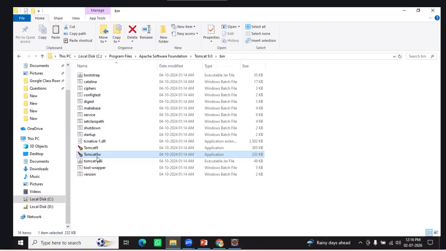Done. Completed. Now, let's go to Eclipse. Your server must be stopped. It should not be started. Just stop it. Okay. Now, please come back to our Eclipse. Feel free to close all your Java files. It should be clearly empty.